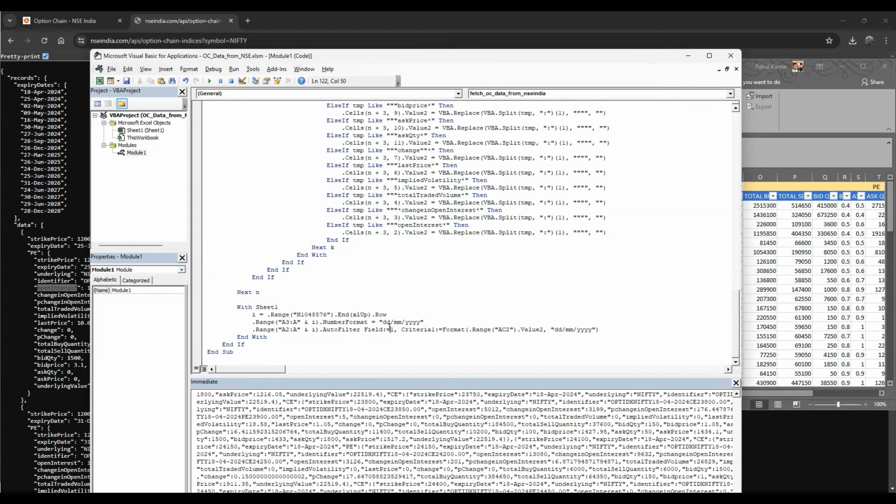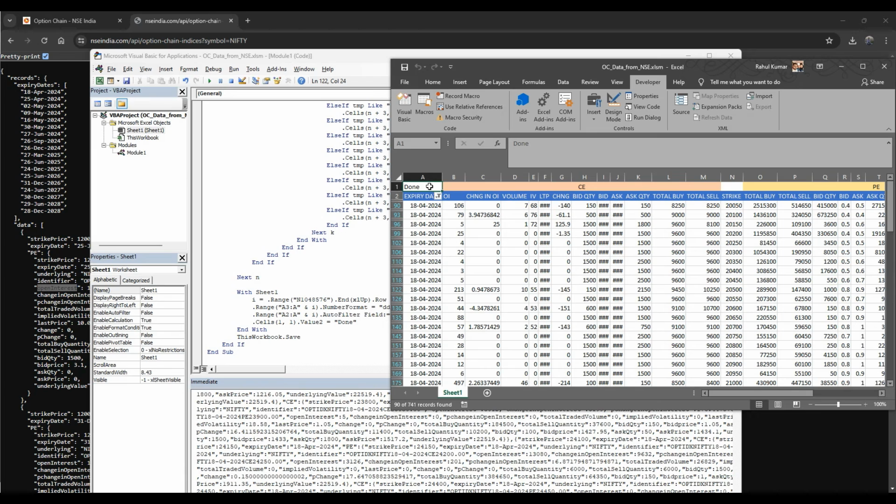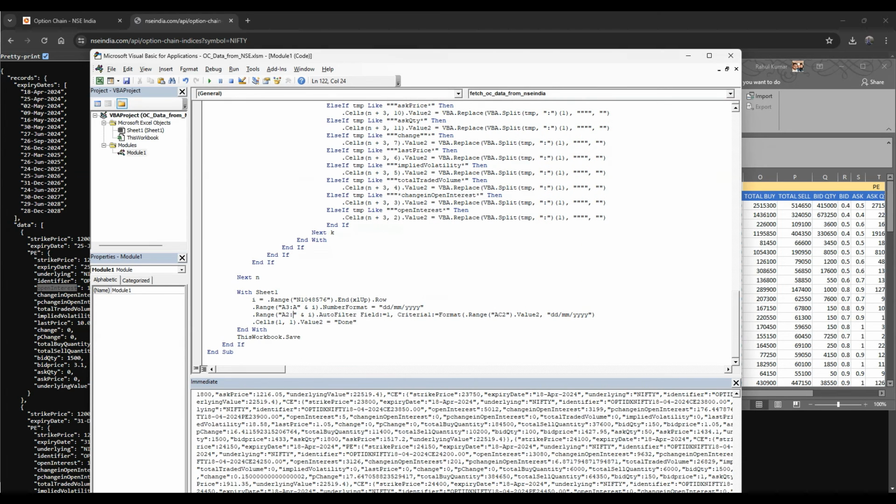However, we have finished our work, so we can do it this way: Cells(1,1).Value2 will be equal to Done. And after running this script, we can also save this workbook using ThisWorkbook.Save, so the data will not be lost if we close this workbook. Okay, we have this data, Done is updated, but we have only the filter on this date. Instead of filtering only the date, we can also apply this with the Z column. Okay, so it should work now. Fine.